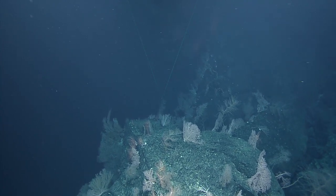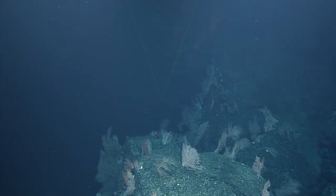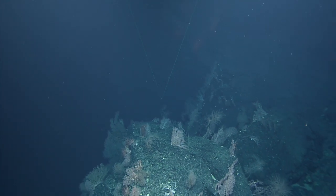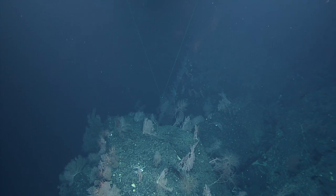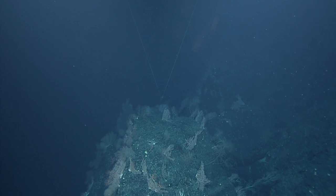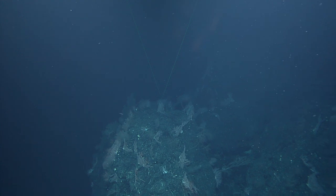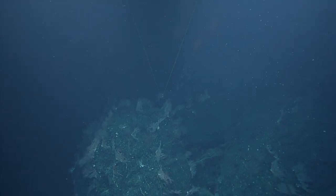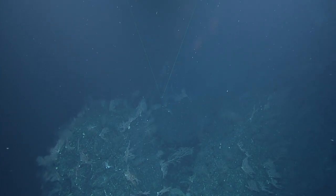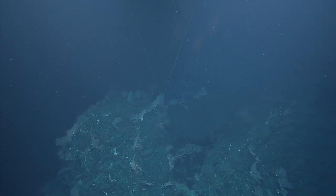I don't know, if it's a southward current. I wonder if we could go up the other side rather than on this failure. So I guess we could either try to move up the steep slope to the ridge. Maybe, but we're probably going to get pushed laterally the whole time, so we'd probably end up more on this side of it. That's okay. Or we could try to fly up and reacquire bottom. That is going to be my next recommendation. The question, though, is do you think that current's going to still be up on that ridge? It may not be, because it won't be along the slope anymore.